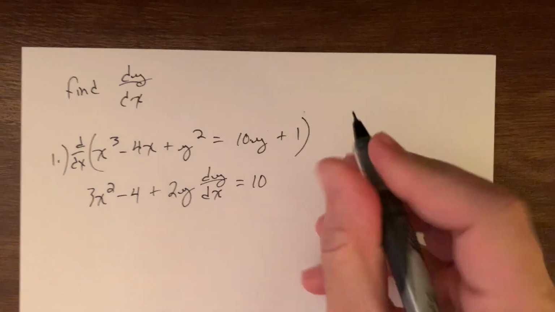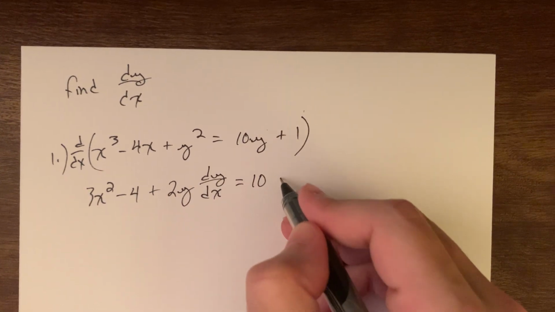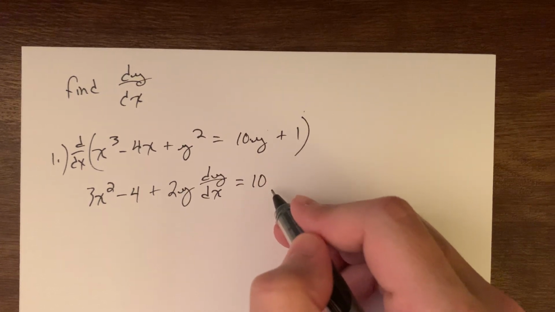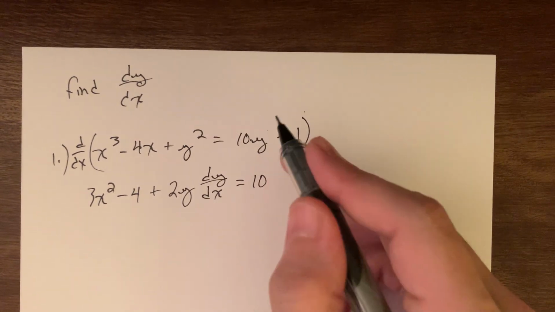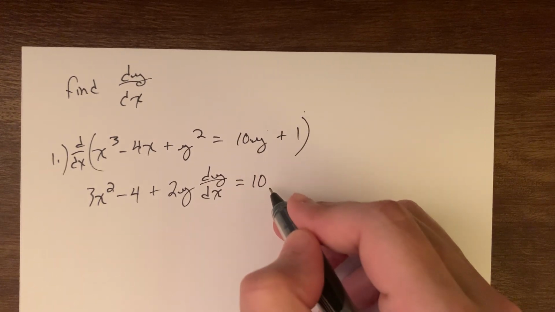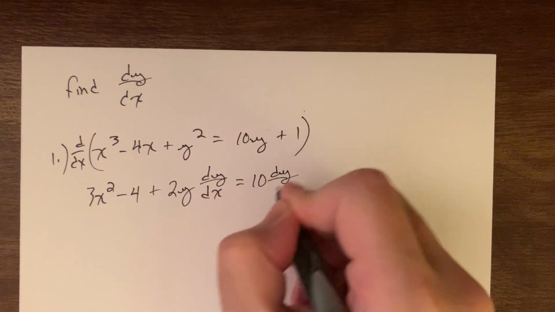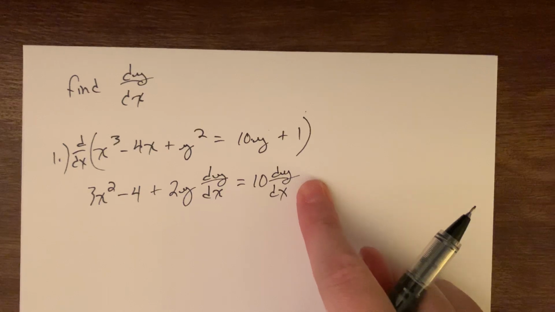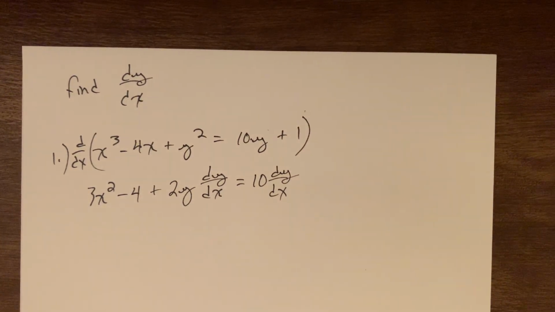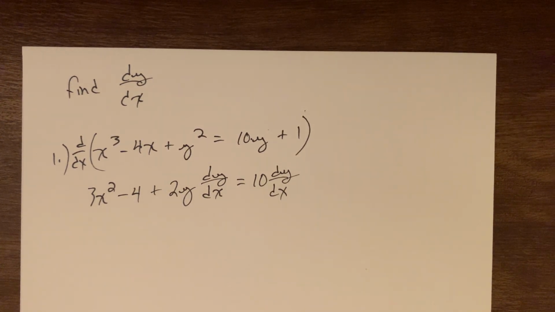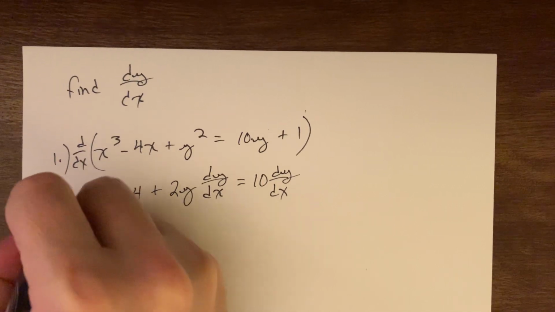It's very quick and easy to say, oh, the derivative is just 10, no extra marking, but it's not about what happens after you take the derivative, it's what happened before. You had a y here, you took a derivative of that y, the y may no longer be a part of the answer, but it still needs to get marked dy dx, plus 1 is plus 0. Now we see something that's a lot more common, right? We're not just getting, well, first off, we did not get dy dx equals.